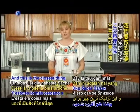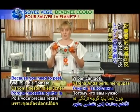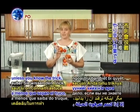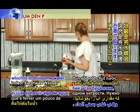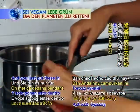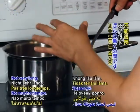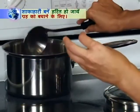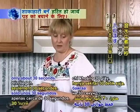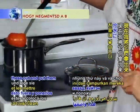And this is the closest thing to cooking you're gonna do for this meal, because you need to peel the skins off of tomatoes, which is very hard work unless you know the trick, which is you boil some water, which I've got some water boiling back here, and you just put these in for 30 seconds, really. Not very long. So I'm just gonna let those be there for only about 30 seconds. So I'm gonna take these out and put them in the cold water.